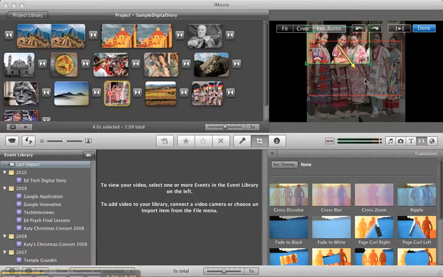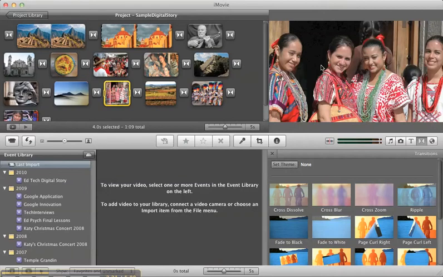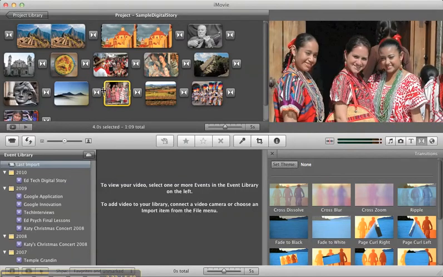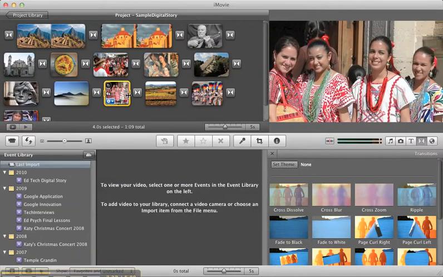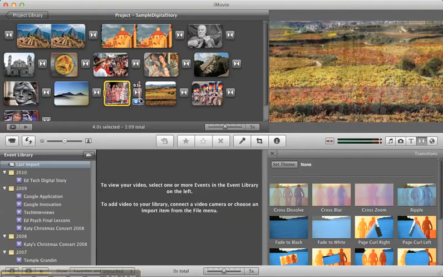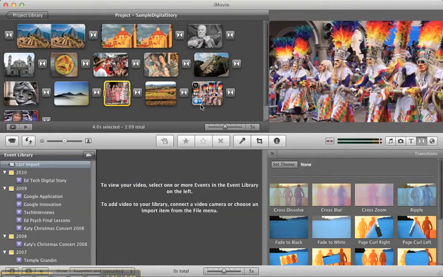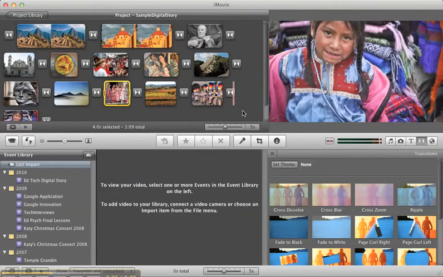So I'm just going to drag down that green box a little bit, make it smaller, and then I'm going to do the same with this red box so that it's going to pan across their faces. I can then click done. And now if I come over to my movie and pan across it, that's what it's going to look like. Much better. So that's something that you can play with as well on your movie.